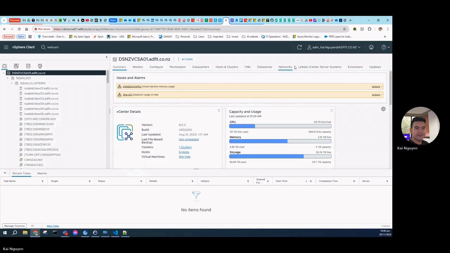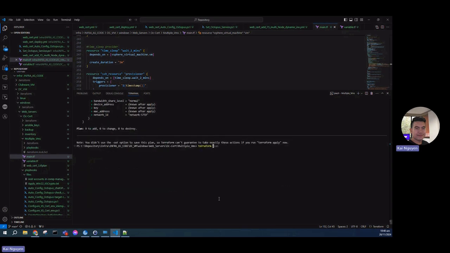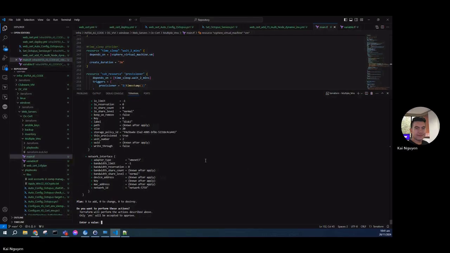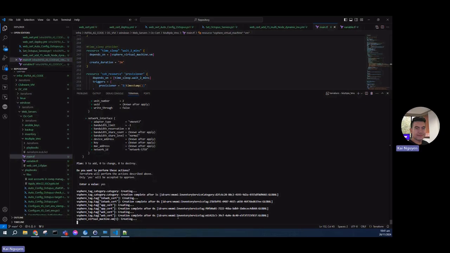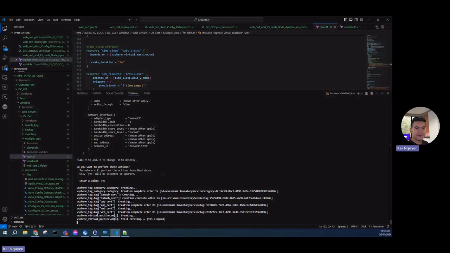So let me show you in the vSphere screen in here, just so that you know that this hasn't been created. So we have 5, 6, and 7, and we will add 8, 9, and 10. Terraform apply. So I use the switch parallelism equal to 1. It means that it will do one at a time. I just want to simplify the process. So Terraform asks you to confirm, and you will give it a value of yes.